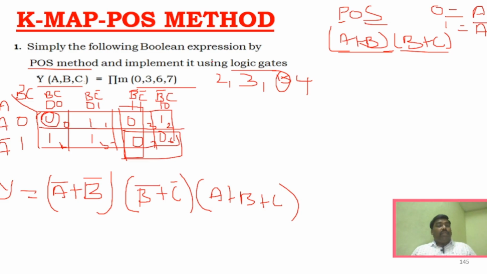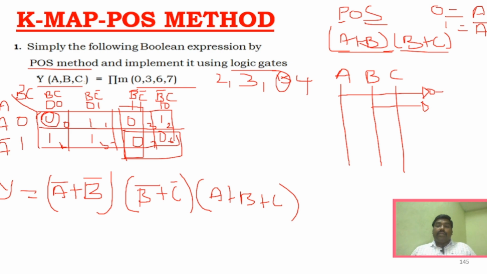And what we have to do is implement it using logic gates. How will I implement it? Same as before, you take A, B, and C. You can also use A bar, B bar, and C bar, but I'm taking A, B, and C, which will be very easy. So first thing is A bar and B bar, the summation of A bar and B bar. For A bar, I have to use a NOT gate, and for B bar, I'm using a NOT gate, and there is a summation for it, so I'm using an OR gate.